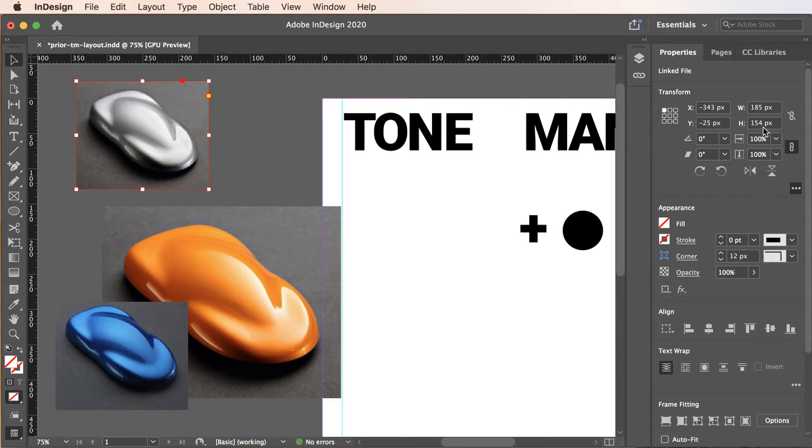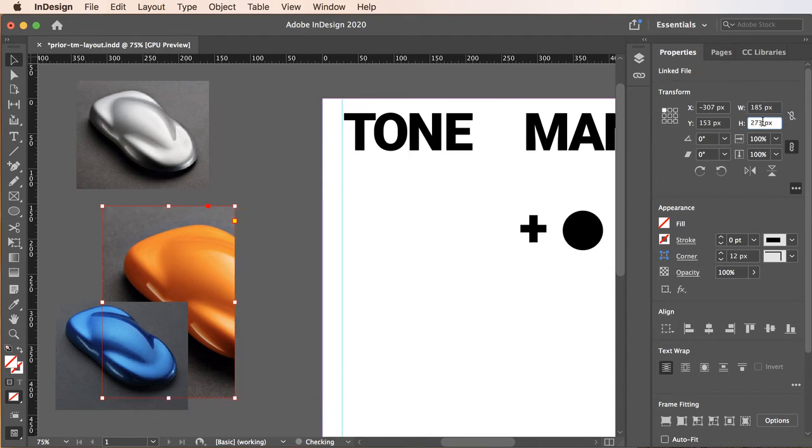So I'll use that to my advantage. So instead of using a relative and guessing, let's go ahead and do 185, 154. Let's click, and we'll type in 185, and this is not linked right now, and 154. And I can just click anywhere to set this here.